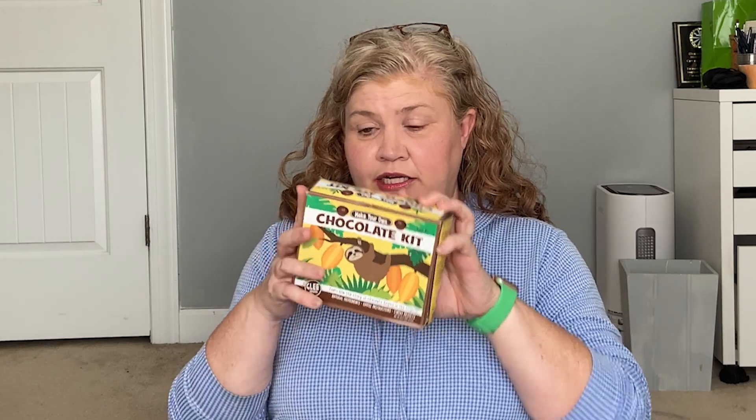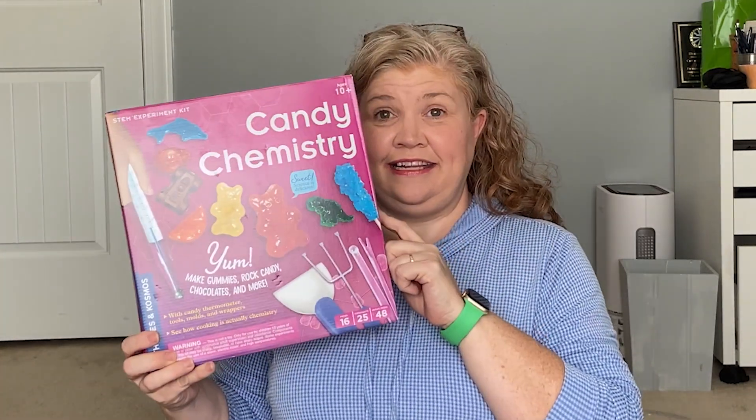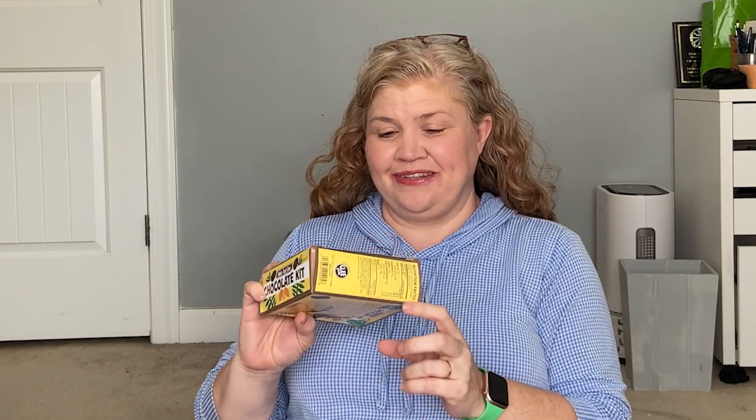Let me know down there. We've also got a chocolate kit and a candy chemistry. I'm going to leave chapters down there, so if you aren't interested in one of the kits it's easy to skip ahead. The first one I got for Ben — he is doing Guest Hollow's Chemistry in the Kitchen this year. While there are lots of activities and lots of reading to keep him busy, I saw these and thought that we would just do them for fun.